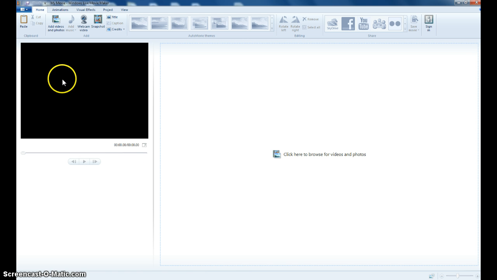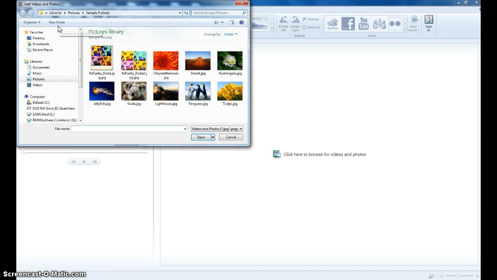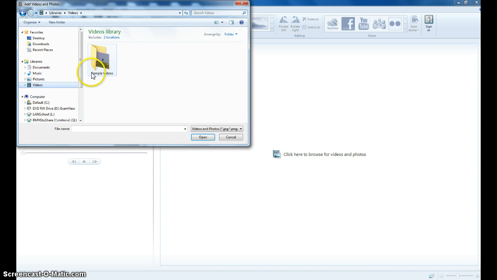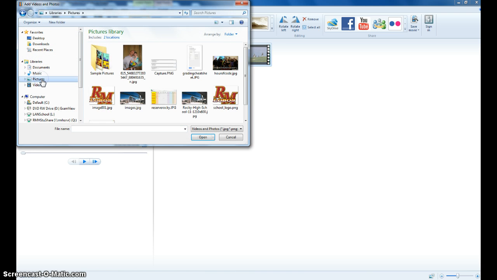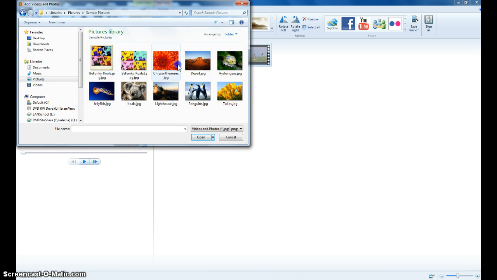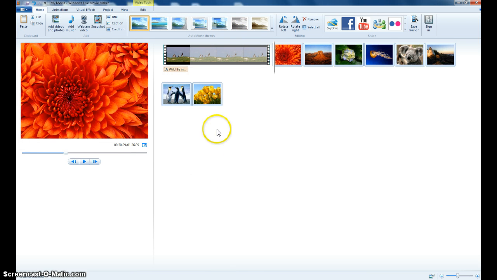Once you've got your video on your computer, you'll just add videos. And I'm just going to add one from my sample videos here. Now remember, this video should be placed into that folder that you made during the first step, just so that it doesn't get corrupted and lost. Okay, there it is. I can add the photos the same way, and again, these photos should be placed inside of that folder that you made in step one, just so that they don't get lost and corrupted.